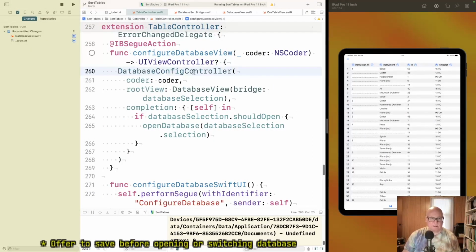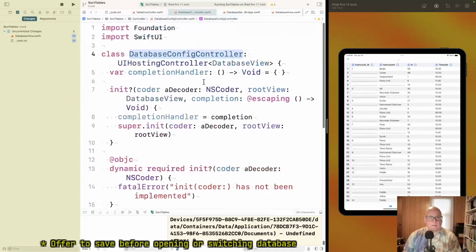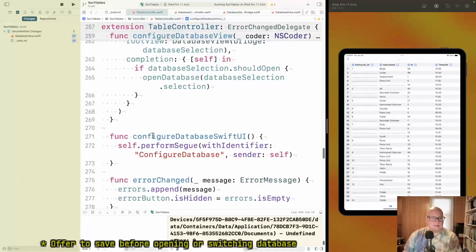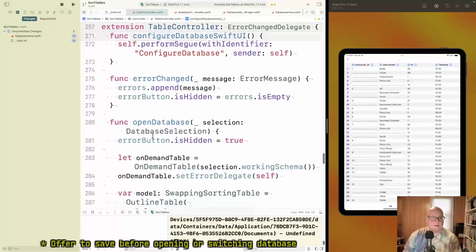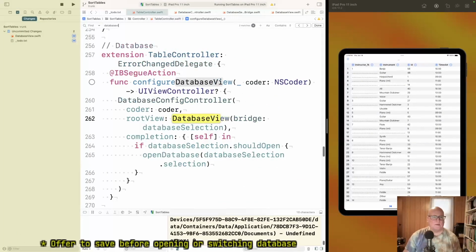I think that creates a new... no, somebody created a new database view. Who was that? Was that this thing? Here, this thing. Okay, configure database view.